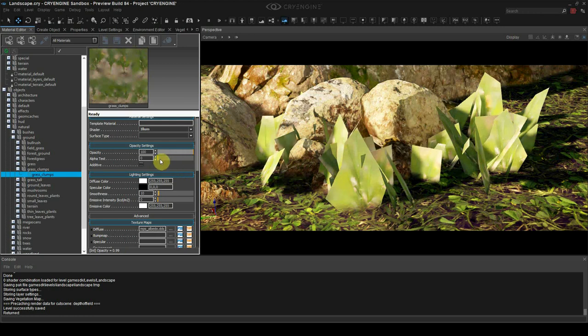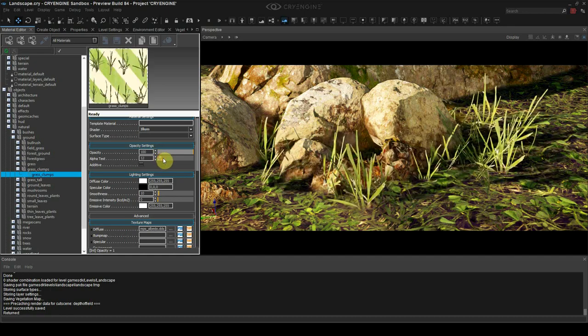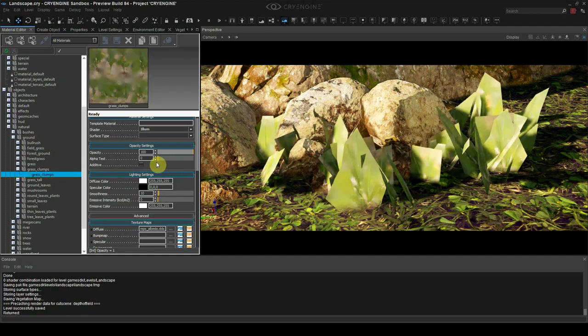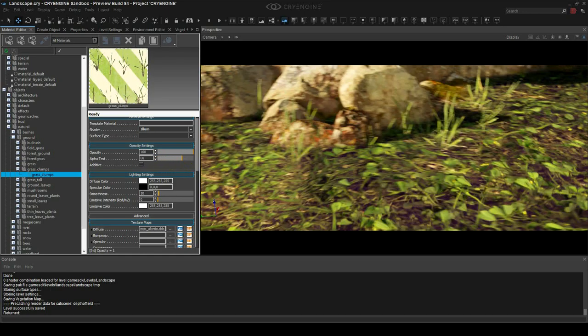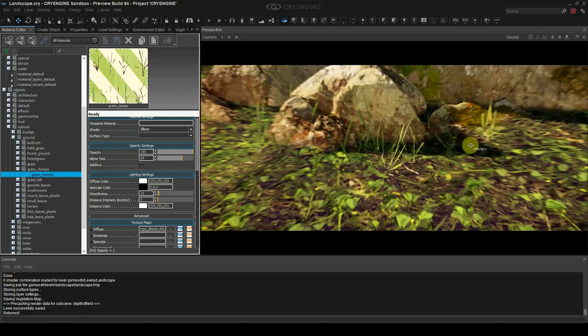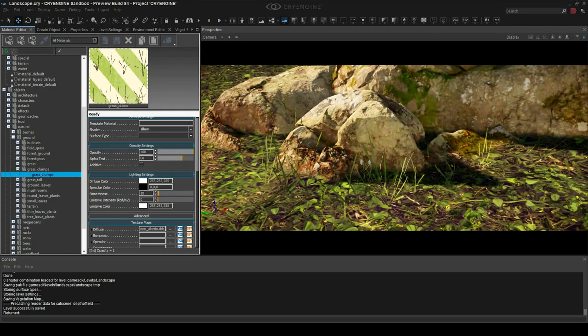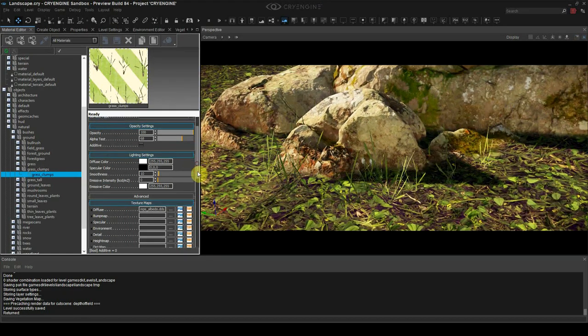Now, the other option you've got is, one, you can choose opacity 99 and see how that looks. The other option is to choose alpha transparency and just kind of dial that down. The interesting thing about alpha transparency is it actually maintains some of the lighting information, which is quite nice, actually. So yeah, we're not really done yet.